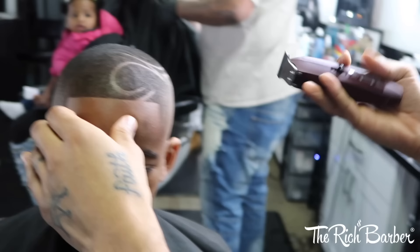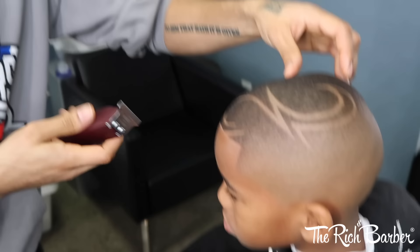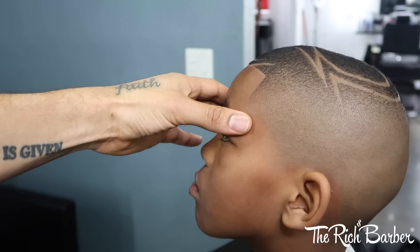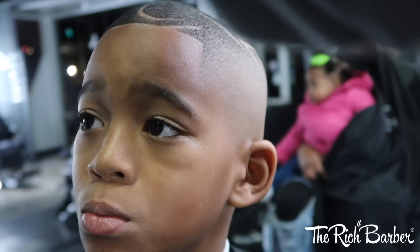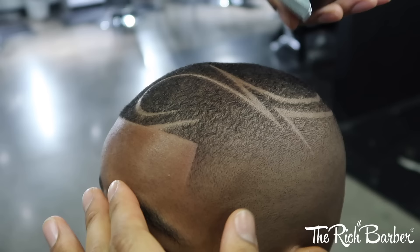I always promote my work on social media, Instagram and stuff like that. So I always use work like this to really grab attention. You can promote your services, you can promote whatever you're doing by doing something different and unique and creative that grabs attention. So you want to maximize the situation — give the great haircut, the great service — and then take some pictures or shoot a video, put it on social media and promote your brand, your business, yourself, because this type of stuff grabs attention. It's different, it's unique.